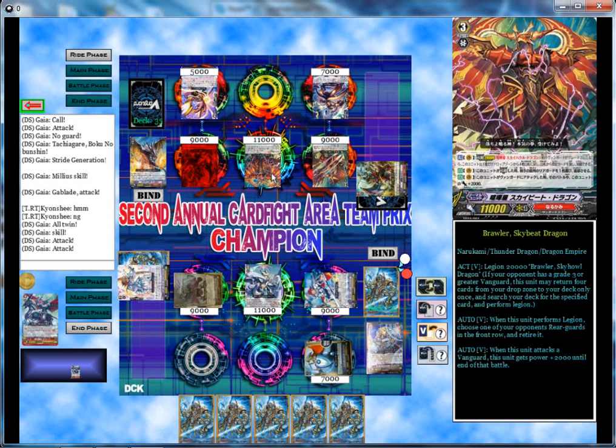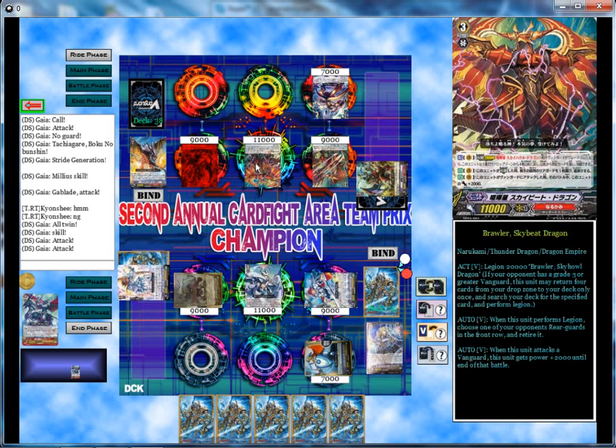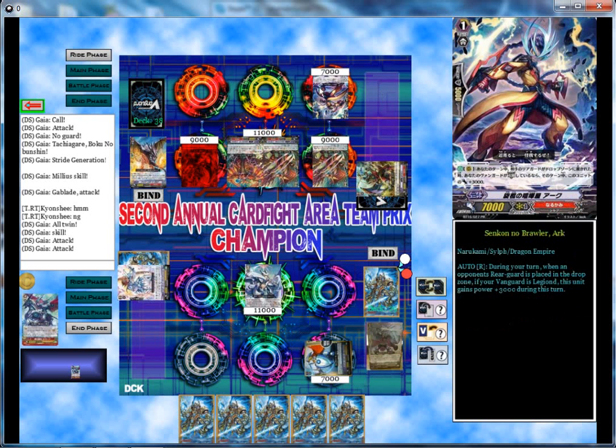With Skybeat Dragon, it means he's going to retire the entire field in one shot when he does the starter skill like that. Because Skybeat and Brawler Yajin don't have counterblast costs to retire the front row. Fighting Draco Kid has a counterblast cost of 1 to instantly retire something behind something that got retired in the front row. He has one counterblast, and it's all he needs in order to take out the entire field. And that arc is going to gain 9,000 power for it.